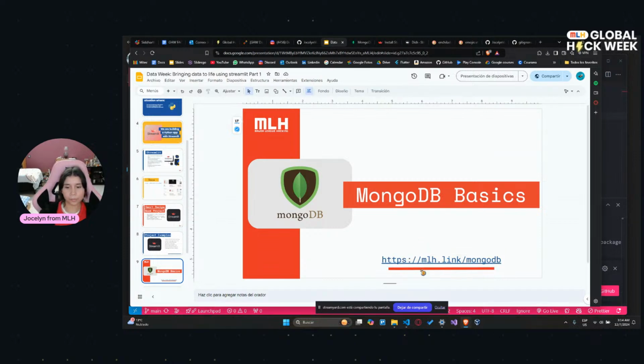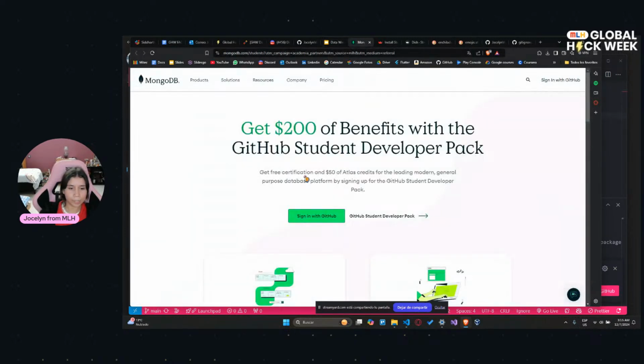Perfect. So we're going to go directly into there. I already have an account created, but I will use another Google account to make it the same as what you will be seeing in real time. So let's just follow me through this walkthrough on how to use MongoDB. We're basically going to sign up using our Google accounts, or any mail accounts that you have.